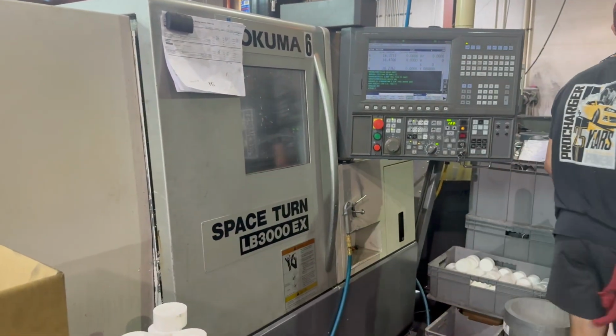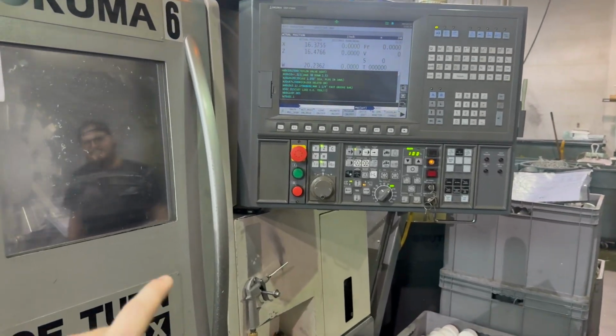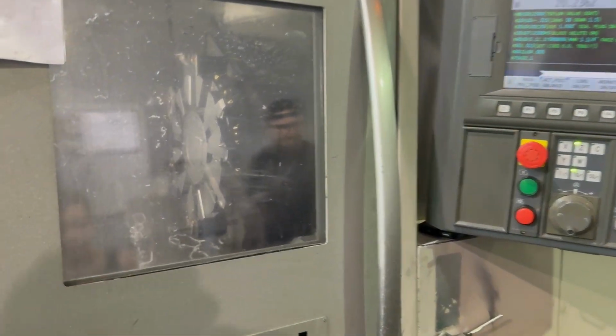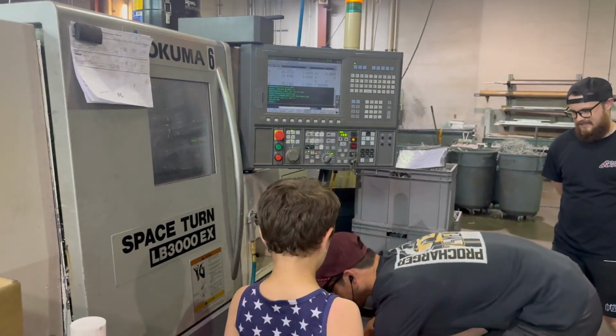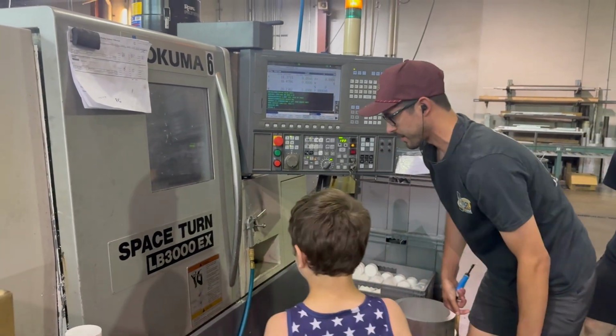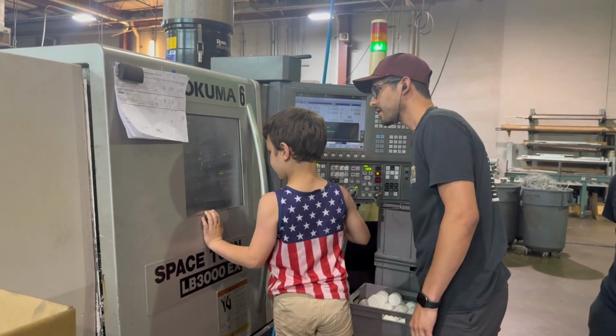All right, so these guys are waiting for an opportunity. We've got a little man over here. We're going to let him start the machine and then show us the next step. Don't touch anything yet. It's hard to see through this window, but just know, Teflon T-valve, race valve. There's no metal. Step on up there. All right, press that green button. Check it out.